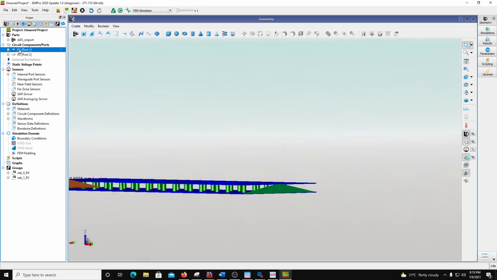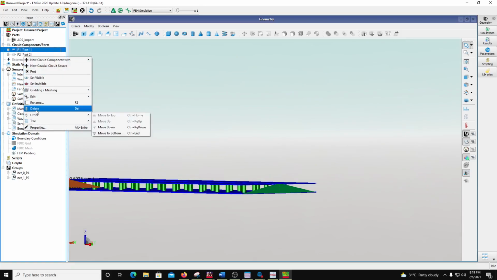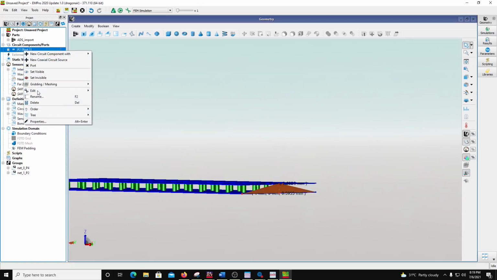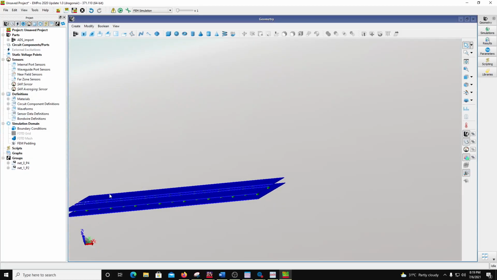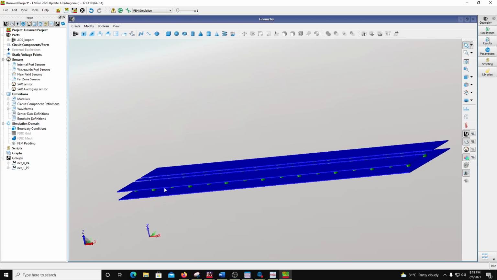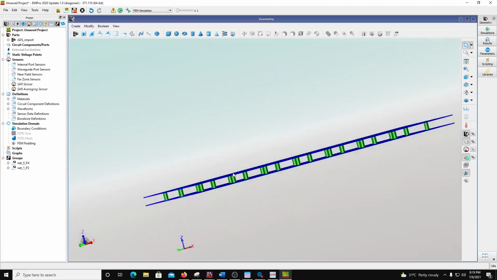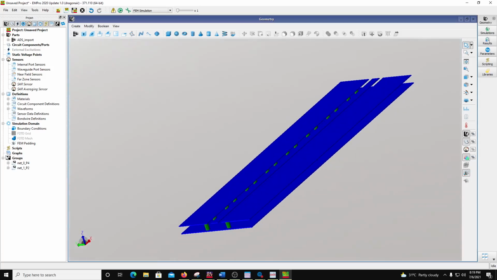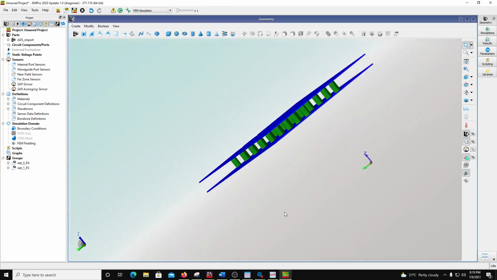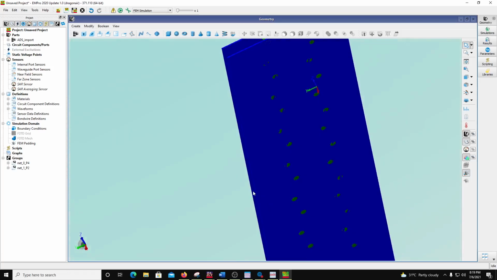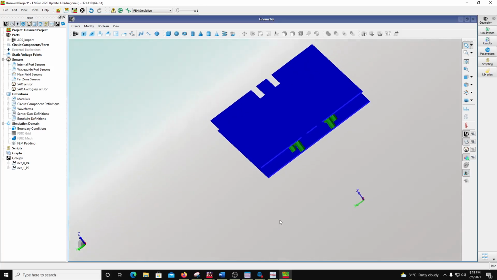I'm going to delete these ports and put my ports again. Where is delete? Okay, ports are deleted. So that's the structure. There is no material assignment. I'm not sure. But why don't I see the material? So I guess it's not as good.